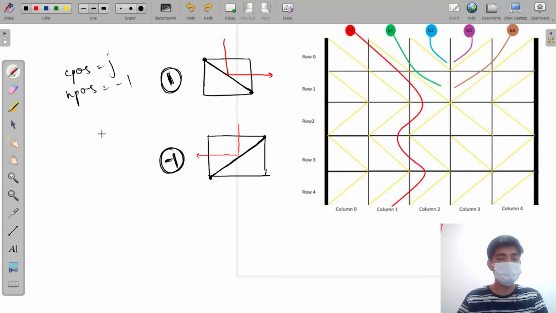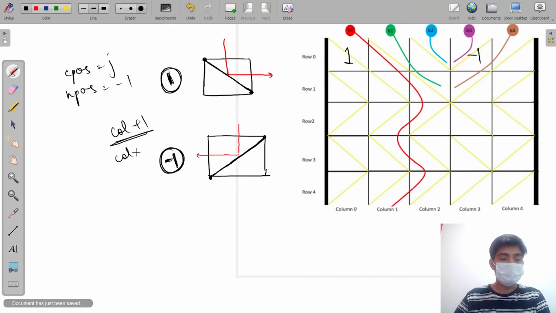For every case, you will see that when I'm encountering a 1, right? This means a 1 and this means a -1. If I'm encountering a 1, why don't I add this to my column, right? If I add this to my column, it means that I'm taking a step on the right, right? If I add this to my column, right, it would be -1.